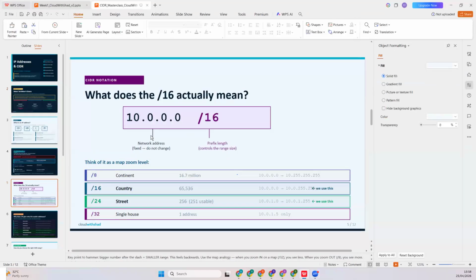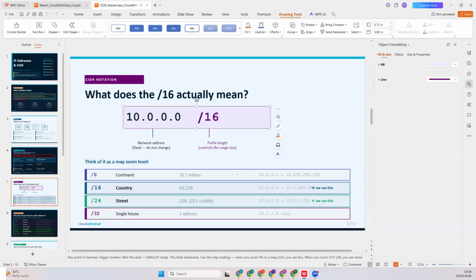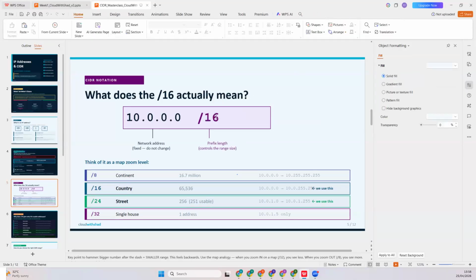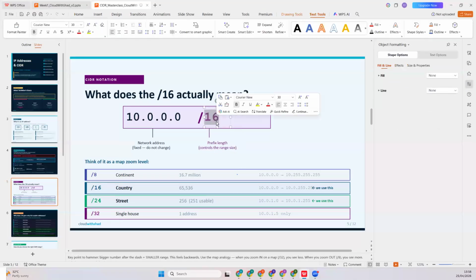Okay. Now I just want to look at those numbers I skipped a little, not too deep, just a little. Now, these numbers, what do they mean? This /16 is what actually controls the number of endpoints available to be used for our hosts.